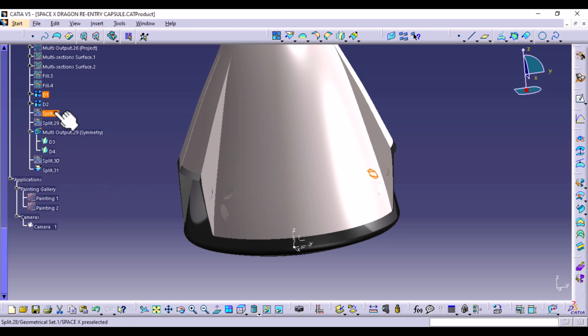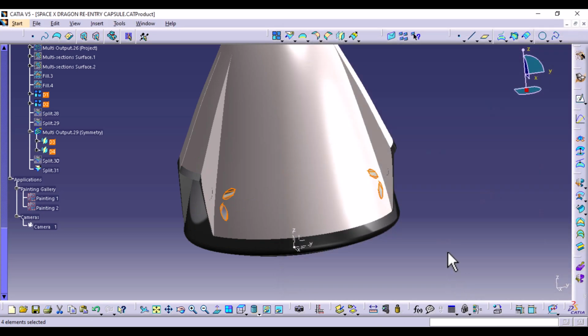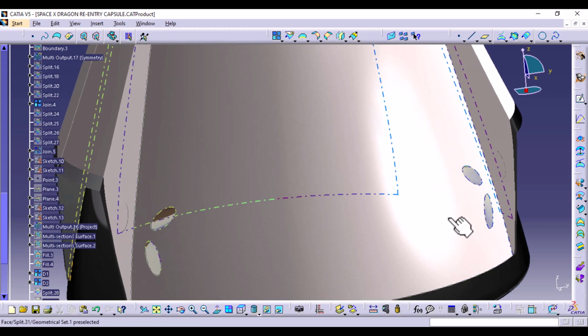And I can select them and give them a material, let's say aluminum, just to distinguish them. And we had the other ones as well. We had the joins and the symmetries.